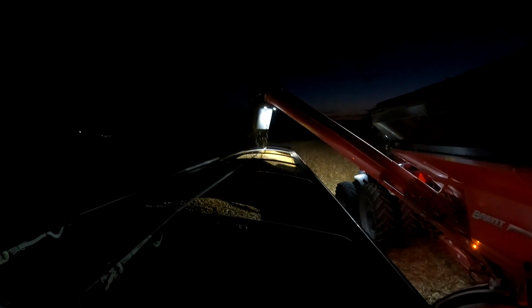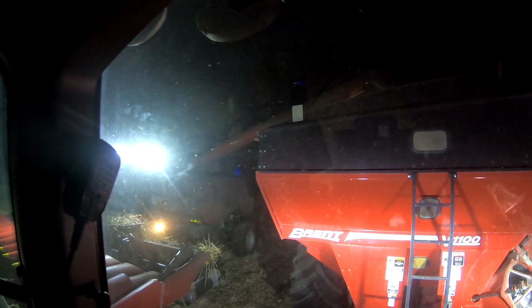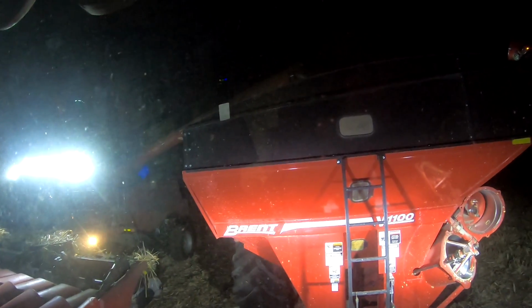The Budley man sounds full. I'll check on him real quick. Yeah, that's a full load, definitely a full load. Nathan's just about done. Let's go dump this guy. Okay, everyone, this wraps up another farm. This is the long farm, and we are just about done unloading. We're done picking. Now we're unloading.